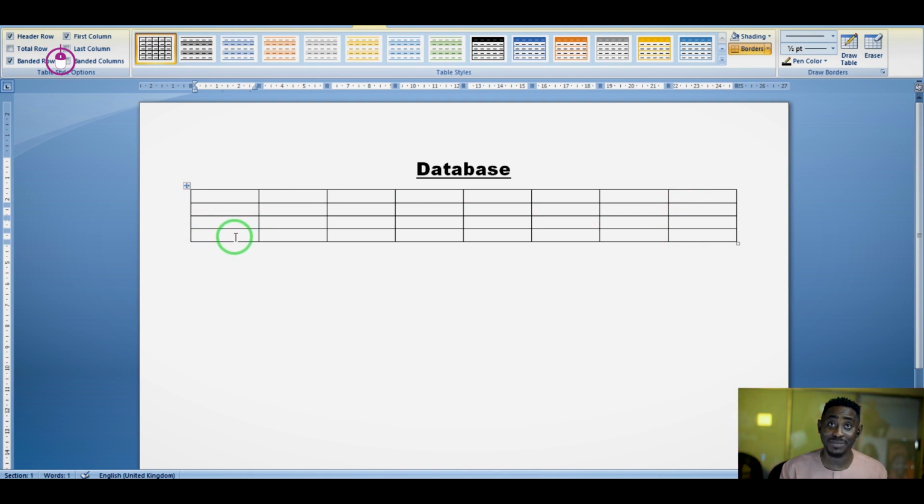So you should know the difference between columns and rows. There are 4 rows and 8 columns. In our next class, I'm going to be teaching us how to type in our database. We're going to be learning how to create a meal menu in our next lesson. But for this class, I'd like you to practice what I have taught you today. Type your database, use the center alignment, insert a table of 8 columns and 4 rows. And at the end of this, I want to see what you have done.